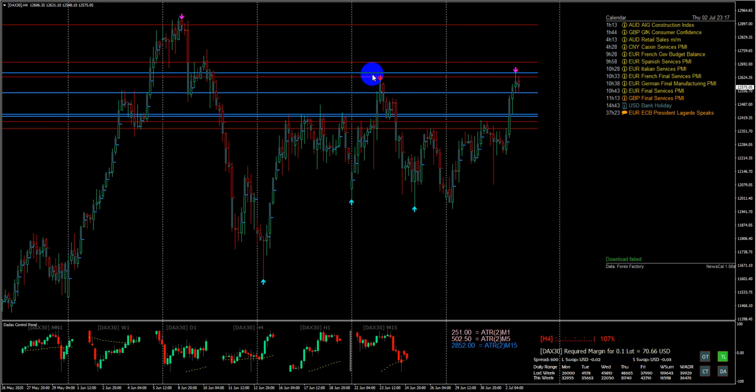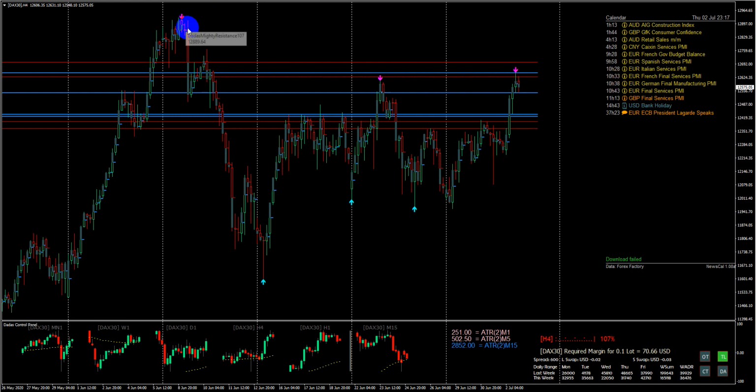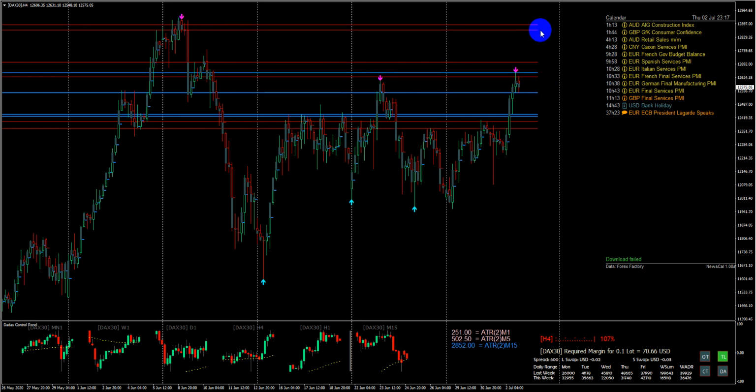That's for the future. So basically, we see this is a sort of resistance zone or breakout zone that the price needs to break through in order to continue along this gap. And this gap is about, well, at least to this level, because we have a level right there. So we've got about 200 pips right over there.